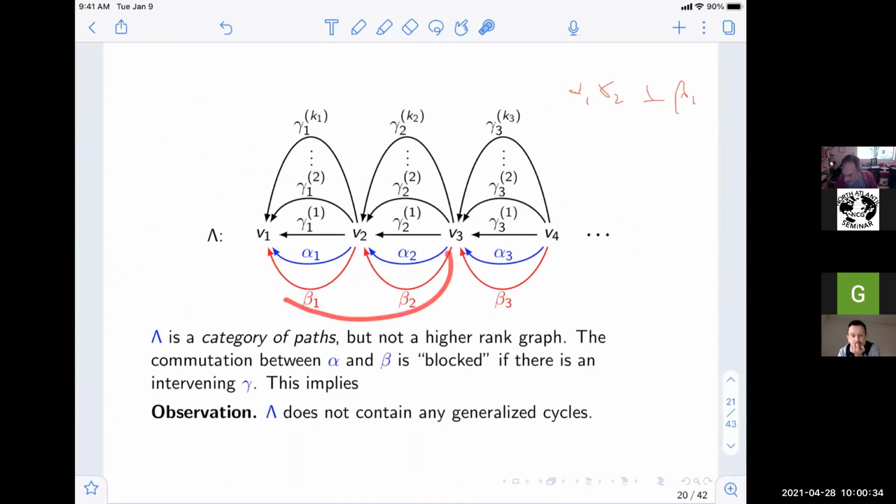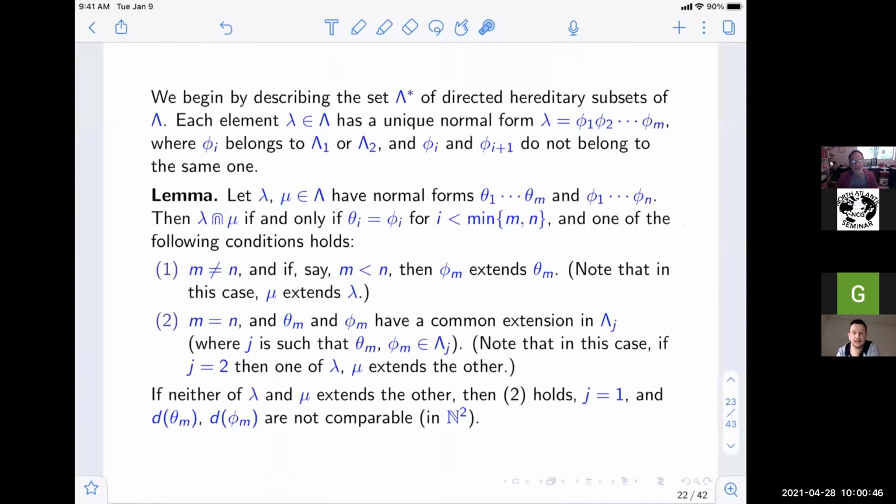Now, within a piece, there are several ways to write it, right? So alpha 1, beta 2 is the same as beta 1, alpha 2. So we think of it as an element in one or the other of these categories of paths, but the sequence of elements is uniquely determined. So you say for one graph there is no such thing happening as an identification, but for higher rank graphs there is. That's right. So infinite paths is maybe not a good choice to think about this, but rather hereditary directed sets, like filters, right? Yes. That's right.